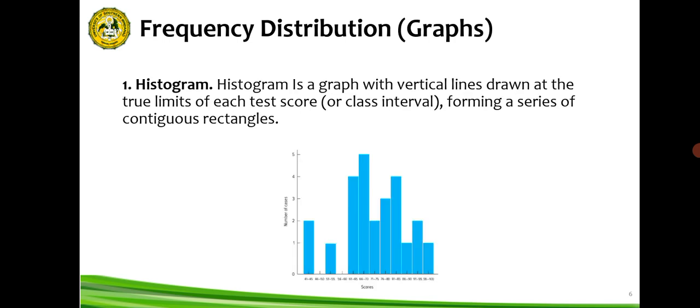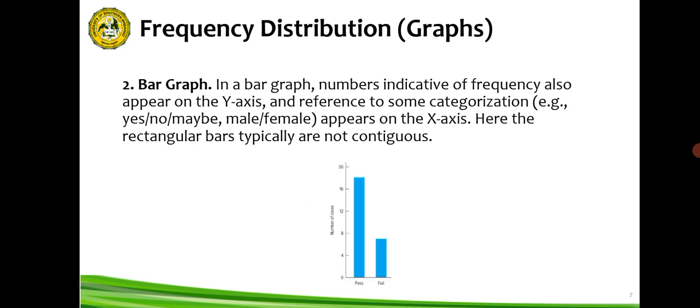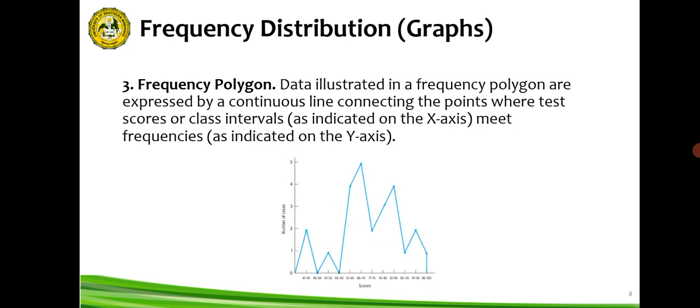You may look at a histogram like a bar graph, but it is different. Histograms are contiguous, meaning they are dikit-dikit. On its axis, it uses actual scores or intervals. And bar graph is, of course, different. They are not contiguous, meaning hindi sila dikit-dikit. Bar graphs usually use categorization instead of scores, like pass or fail, male or female, and more. Now for the frequency polygon, class intervals and frequencies are marked through dots, and they express a continuous point by connecting those dots.